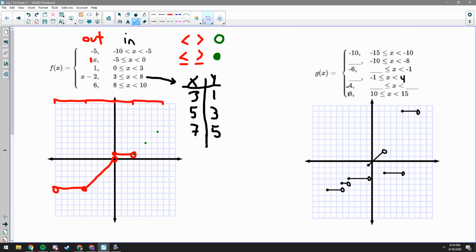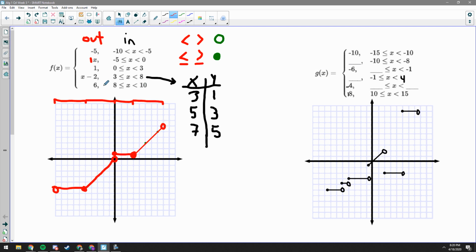So I can actually do between 3 and 8 my line just like that. Now, what ends are going to be open? What ends are going to be closed? Well, on this end, when x is 3, I need a closed dot here. And look, they overlap again. So the closed dot is going to take priority. And on this end, when x is 8, I need an open circle.